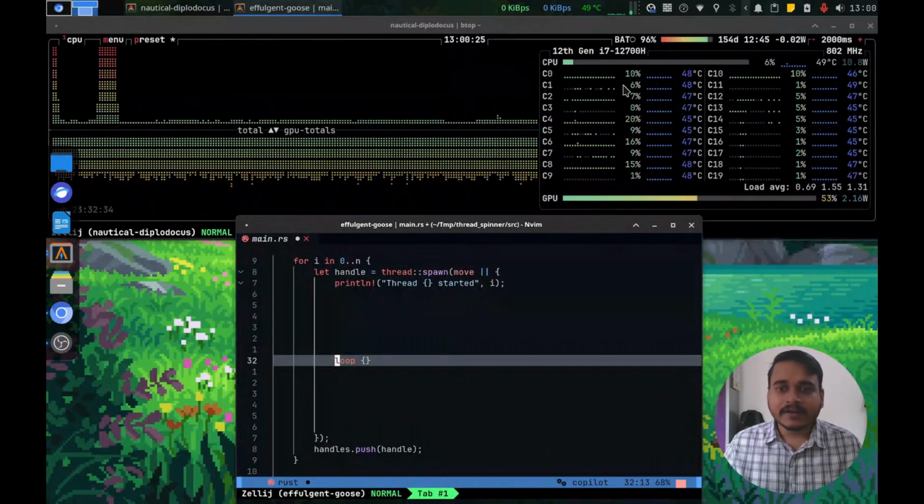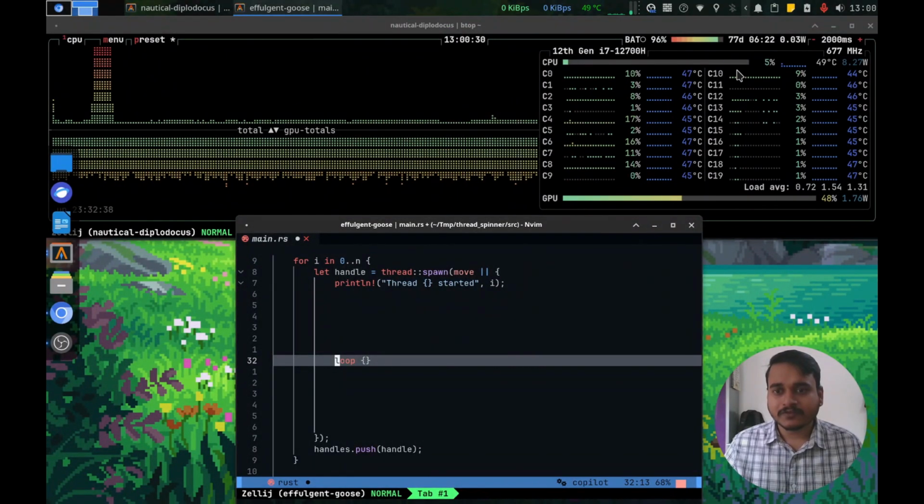If there are more idle states for the CPU, then the graph would look something like this, which you see as idle, and we call it the idle case.